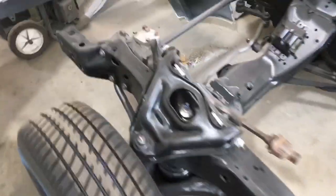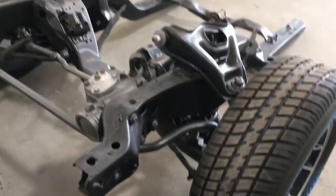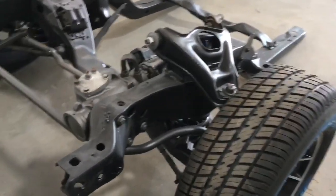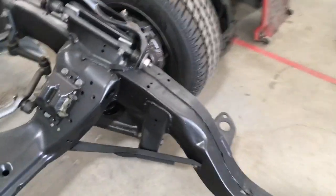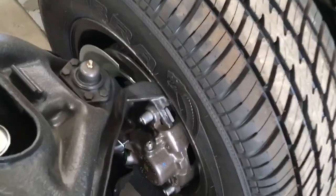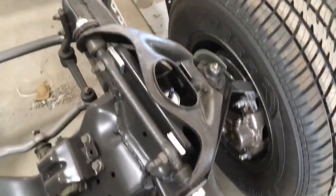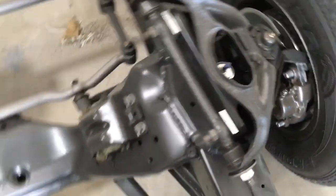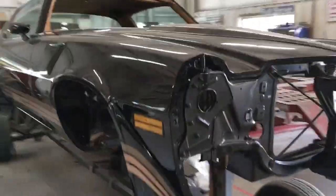So I started in my subframe. Basically everything's brand new except for the center link and the steering shaft. So I got basically brand new calipers and rotors and back-end plates and ball joints and upper and lower bushings and shocks and motor mounts and springs and everything. So once I get it all cleaned up, I'll set the engine and transmission in, and we'll be good to go.